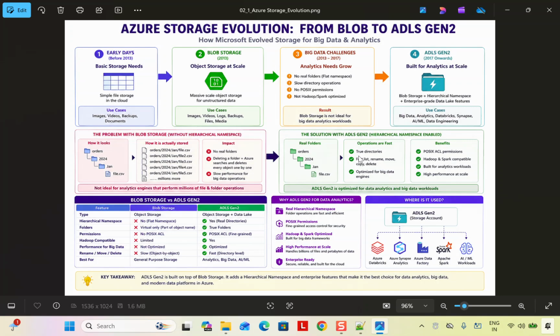Now just to understand what blob storage is: it is a binary large object. But the problem with blob is that it does not have a folder structure. Whenever we are working with any real-time project, we need a proper organized folder structure. Since blob doesn't have that, whenever we have any file on this blob, we'll have the structure.